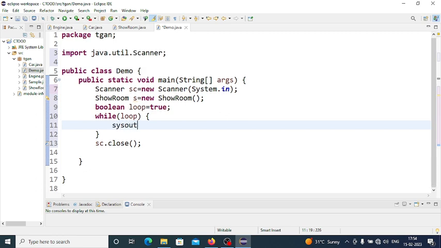So I want to display the menu to the users, so I'm giving option numbers. Option number 1 is add new car. Then option number 2, display all car. Then option number 3, display based on model.